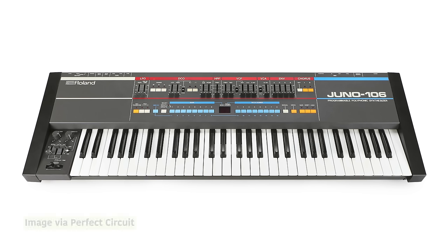So Replay takes inspiration from classic polysynths from the 1980s, like the Roland Juno series and the Korg Polysix. If you're familiar with analog synthesizers from this era, you'll be right at home. Replay excels at beautiful harmonic textures, arpeggios, and ambient pads, all the classic synth stuff.